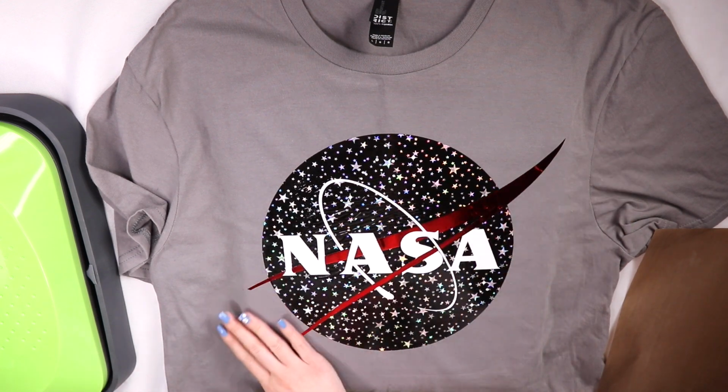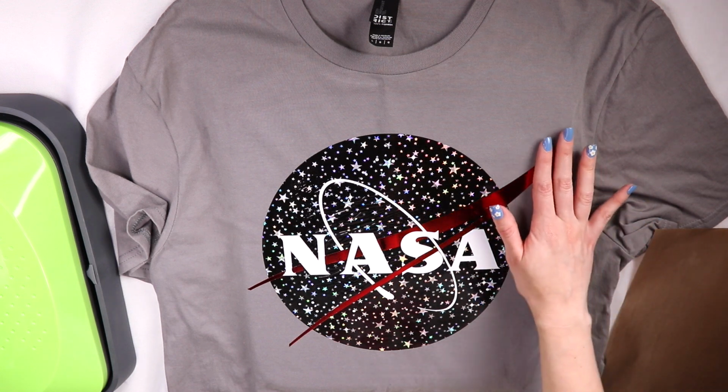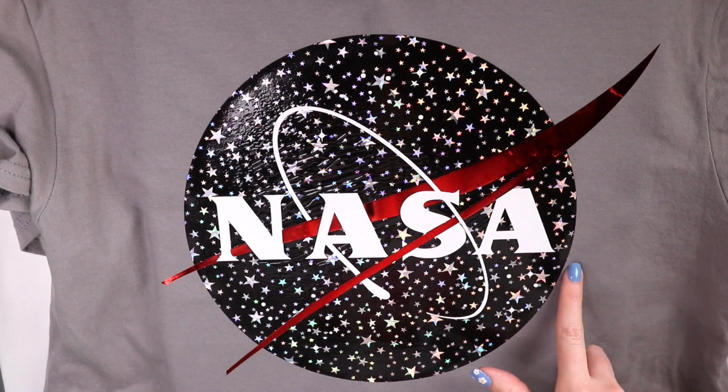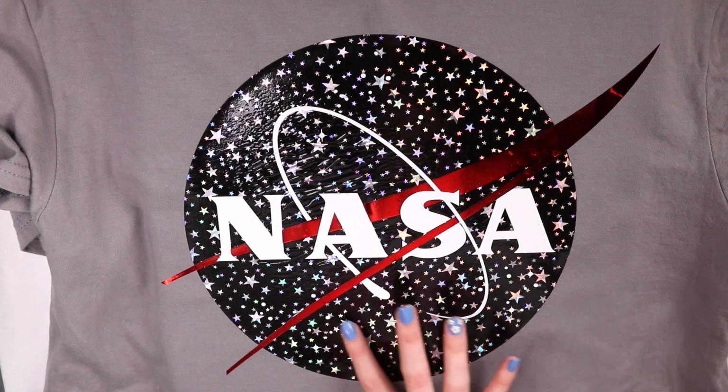It's fine everywhere except that area. I don't know what happened there, but it's kind of bubbly. But yeah. Oh my god. My poor NASA shirt. Let me just give you a close-up so you can see what I'm talking about. Here it is up close and personal. It's safe to say that you can't layer patterns.